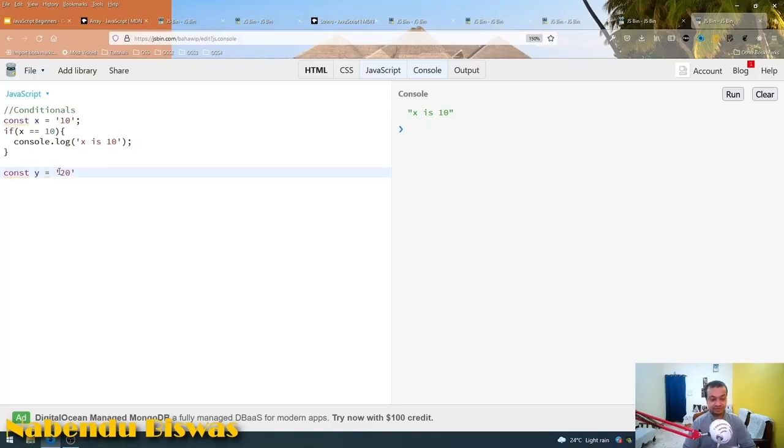Okay, string 20 I have given, and then if y triple equal to 20.